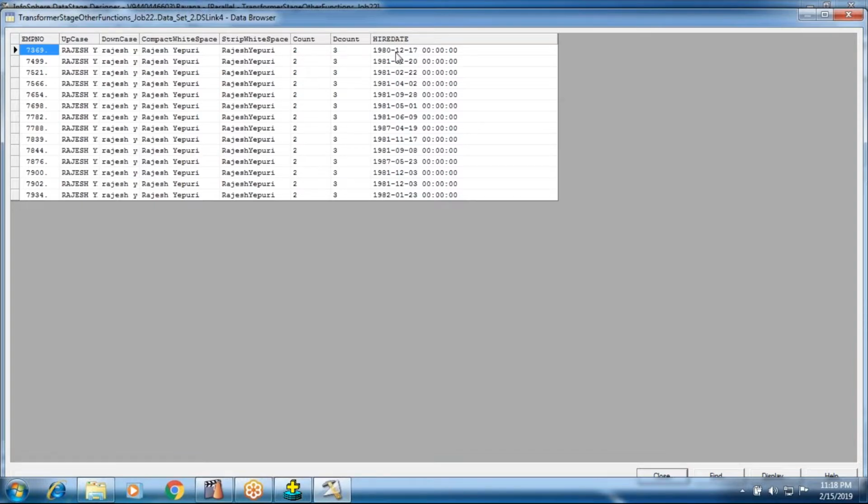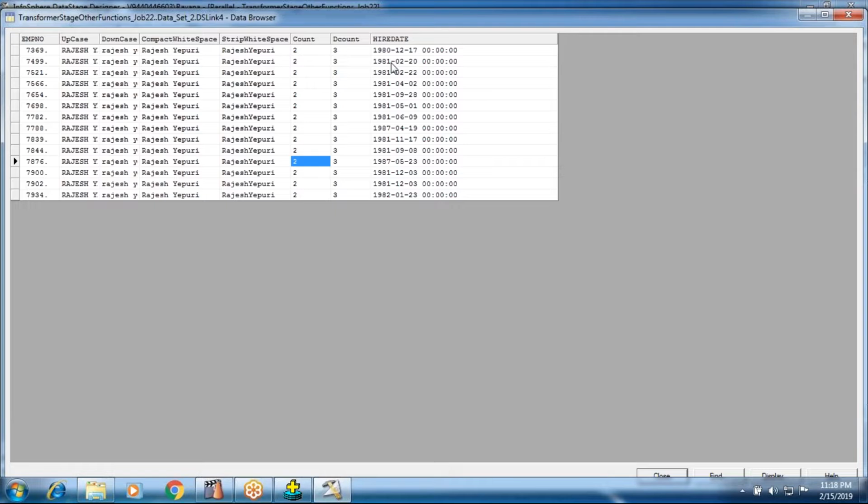What I gave as an input is the hire date column, and the string you need to count is this delimiter. See, the count is giving 2. Actually, it is able to see 2 only. That is the reason it gives 2. But decount is an actual delimiter count. So it is giving 3, after 17 also it is taking as a delimiter.